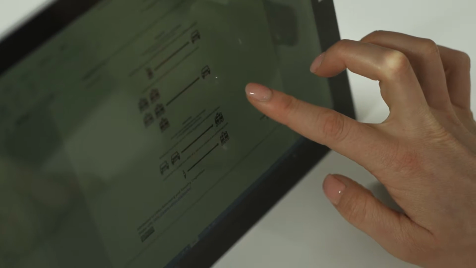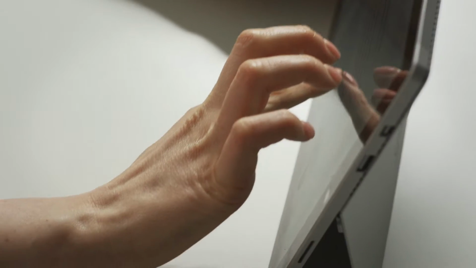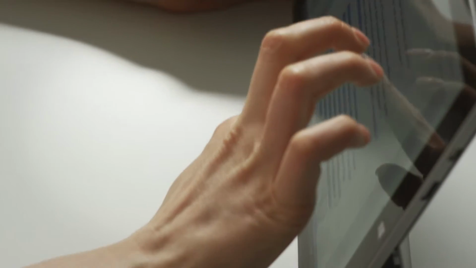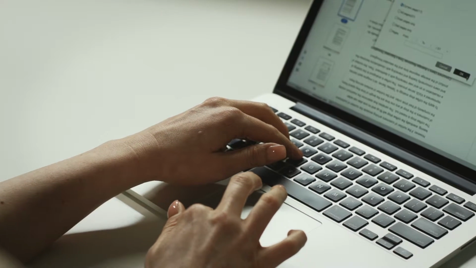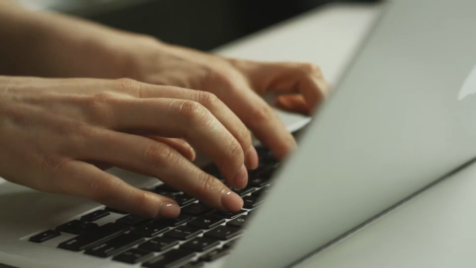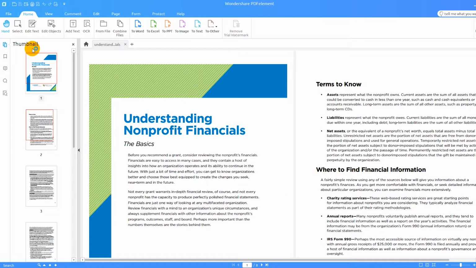PDFs are a handy way to preserve the formatting and layout of any document, and they can be read on virtually any device. Finding a good PDF reader can be a pain if your device doesn't have one built in. This tutorial will introduce you to a PDF reader that can quickly open PDF files in the display mode that you want. I'll start by opening a PDF file that I'd like to read.